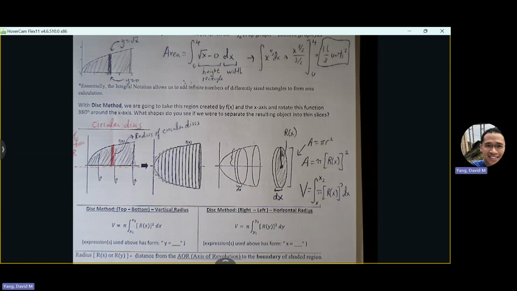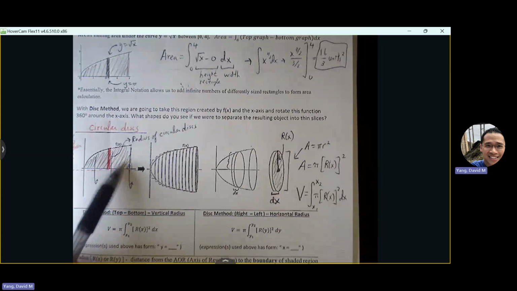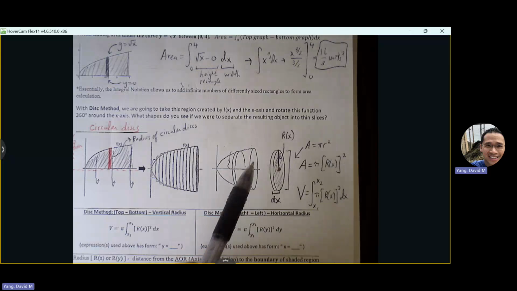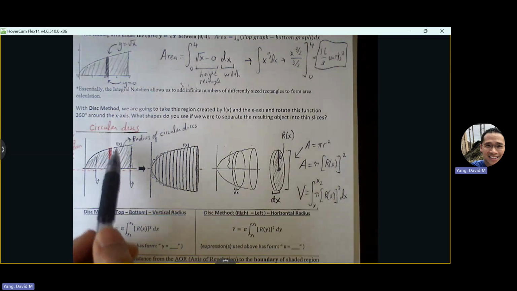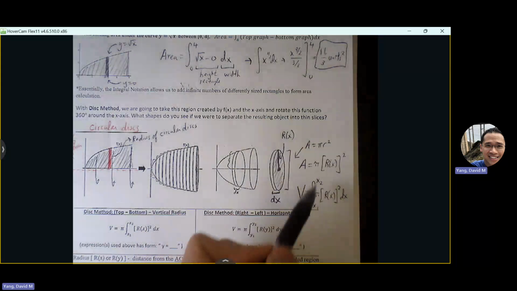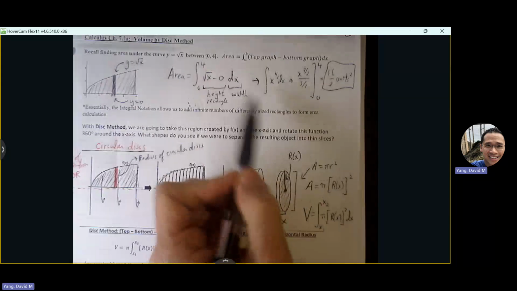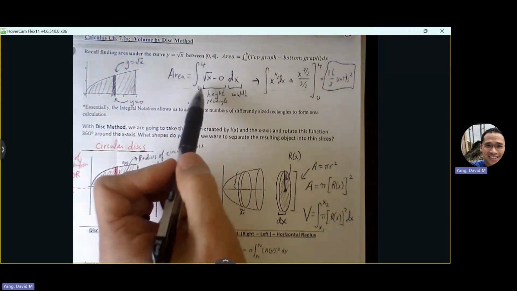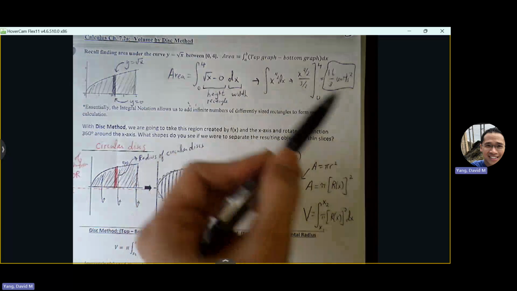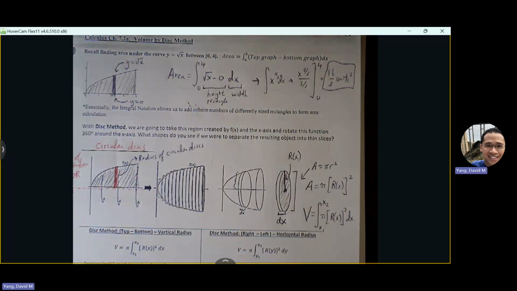Okay. Now the nice thing is that once we have the formula built, we just plug into the formula and make the calculus do all the work for us. We don't have to worry about figuring out all these different heights and adding up all these different radii and all these different areas. Once we have the formula in place, the rest can just be plugged in, just like how we did here with area. Once we have the formula set, the rest can just go in the calculator.